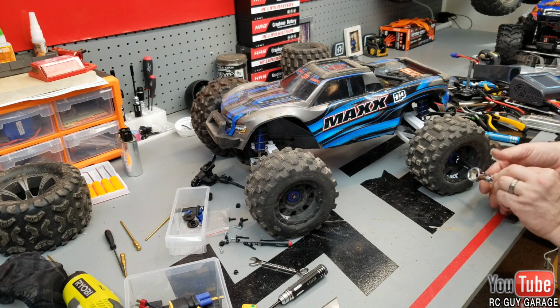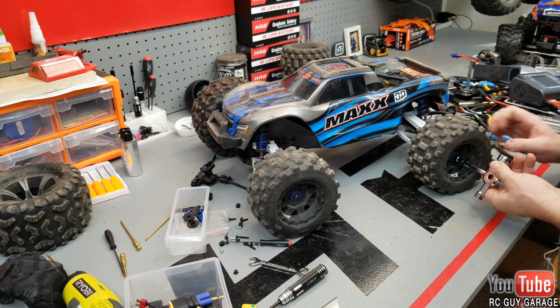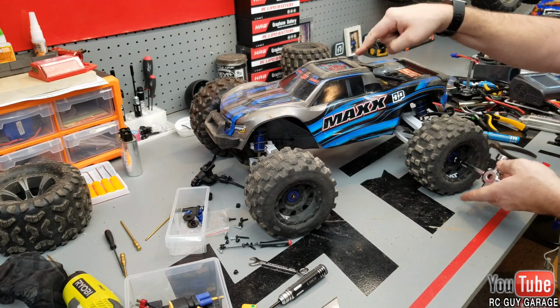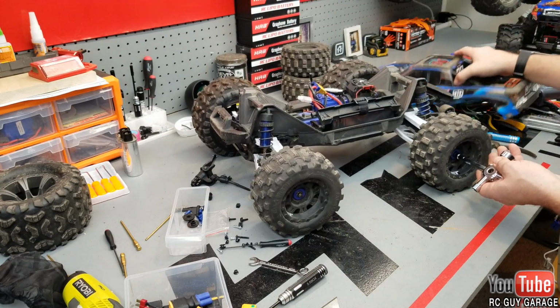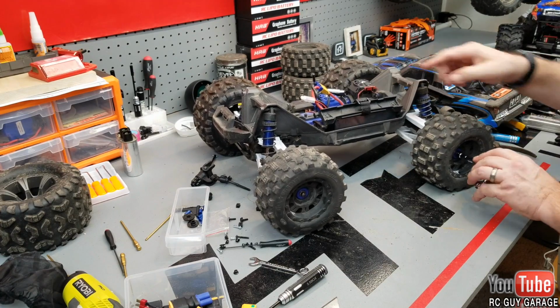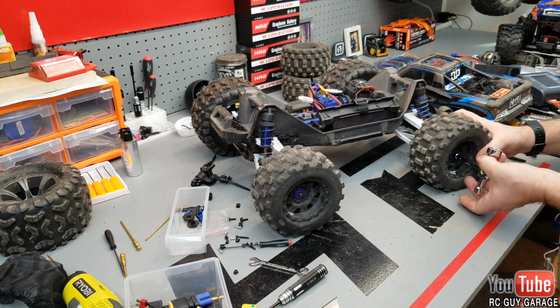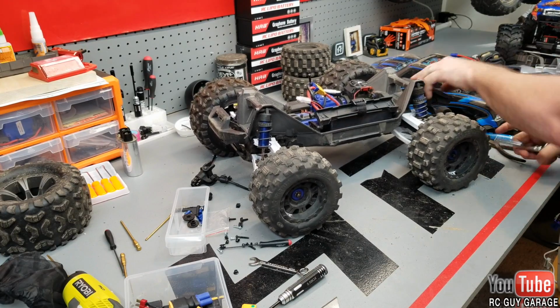The other thing, too, that I seem to notice on 4S, because we are feeding more power, when I did reach in to shut this thing off, I did notice a little bit more warmth. There's a little bit more warmth in there that I don't think I'm comfortable with, that kind of warmth that I was feeling in there.